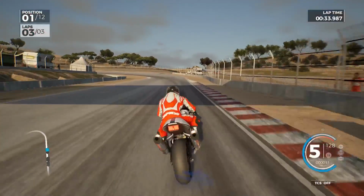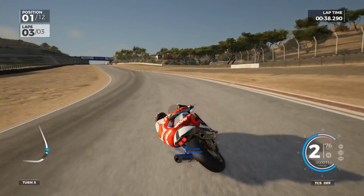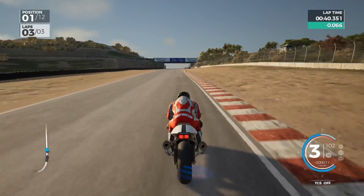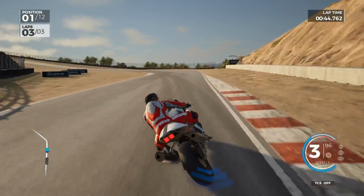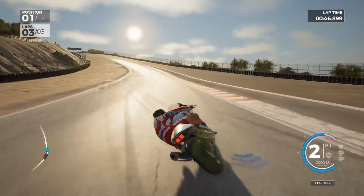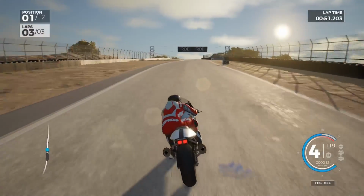So we're slightly slower at that sector than we were on the previous lap. And I think we've got one bike that's just quite close behind. I can hear him behind me. And that is going to really push us to the end. And we've improved through there. So we're up on our time. Again, oh God, left the braking a little bit late there. Managed to get away with that, to drive uphill. We've got a bike right behind us.